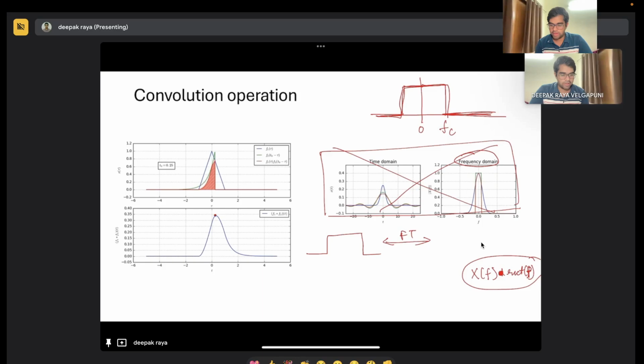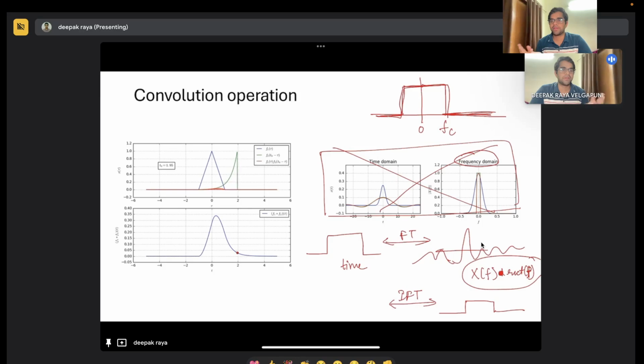That I understand. This is in time domain, and in frequency domain you get a sinc function, right? Similarly, now let's say you have a rectangle in frequency, and you do an inverse Fourier transform. Inverse Fourier transform and Fourier transform have similar integral expressions, just the positive and negative sign of the complex exponential changes. The sinc is symmetric, so when you do the inverse Fourier transform, the time domain will be like a sinc signal.